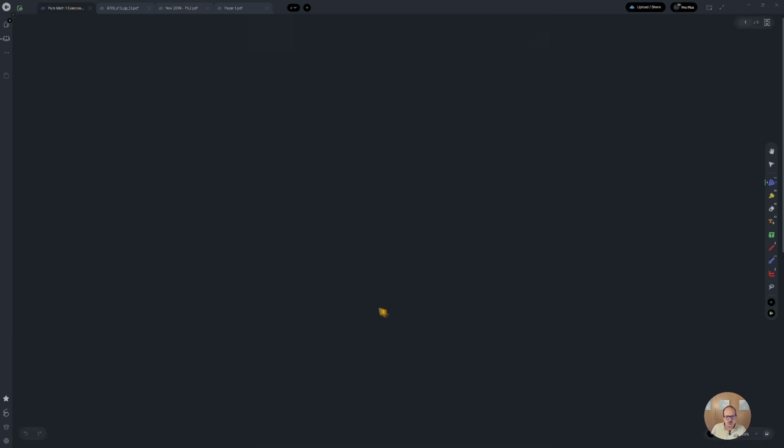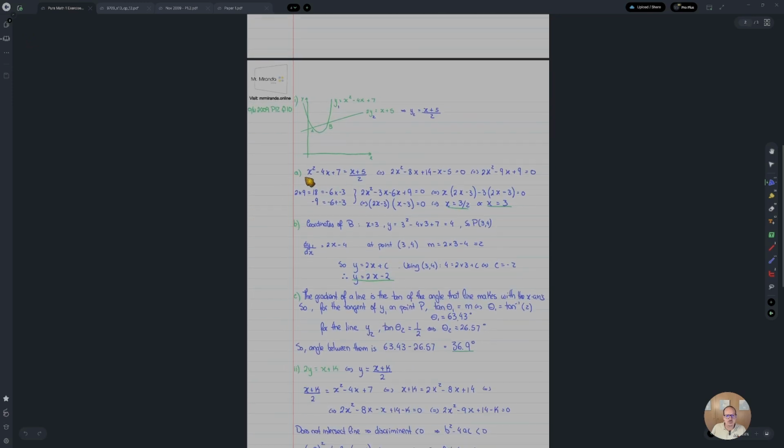All right, so as I told you, to get the x coordinates of A and B, you just equal one thing to the other. Instead of using simultaneous equations, I actually rewrote the straight line in the form y equals mx plus c, and then I equal this to that, and I solve it. I will have a quadratic, I use factorization, and I get the values of x as being 3/2 and 3. So this one is the x coordinate of A, the smallest. This is the x coordinate of B. To get the values of y, substitute.